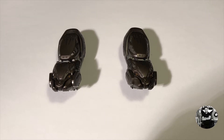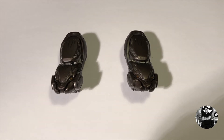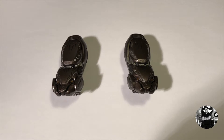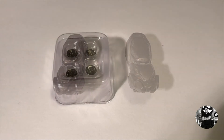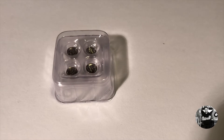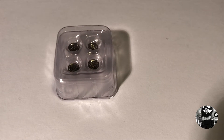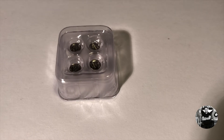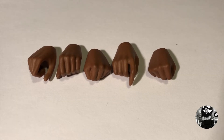Apart from the spear, she also gets two arm cannons that are really nice. These are very well sculpted — I love the finish, with a lot of carbon scarring and a nice wash to make them look very realistic. They also light up, which is really cool. Hot Toys always goes the extra mile for movie accuracy. Thankfully, Hot Toys includes the batteries. Getting them in and out can be a bit of a pain since they're very small. Rounding out the accessories are five additional hands for various poses, though remember it's a full rubber body suit, so don't go too crazy with the poses.